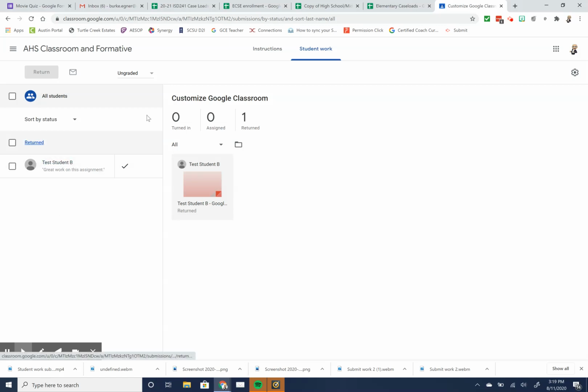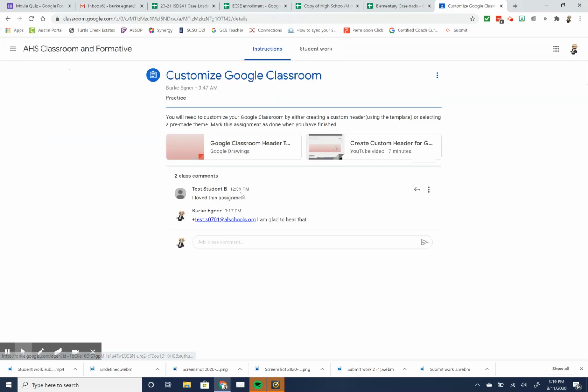Now, because this was an ungraded assignment, it's really just marking it off that I've checked it in. I can always change that, and I can come up here where it says ungraded and put a value in here. If I decide that something does need to have a grade assigned to it, I can put that grade in there, and we'll look at that in a minute. If I go back into the student work, I can see what they did. Under the instructions, I can also see what they were supposed to do.